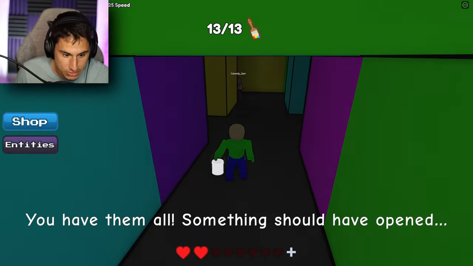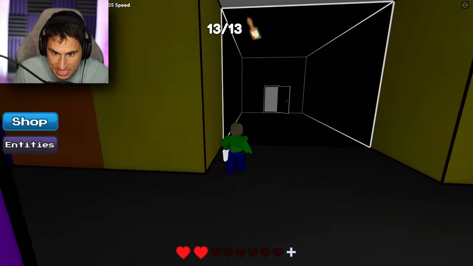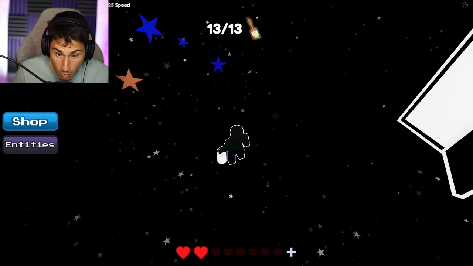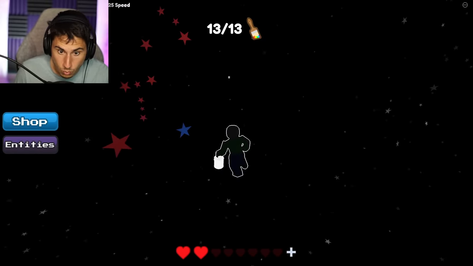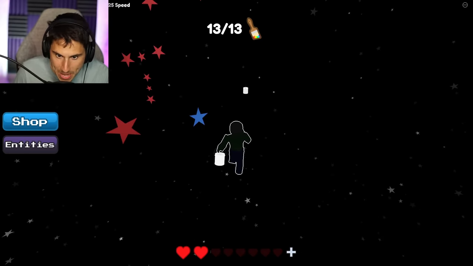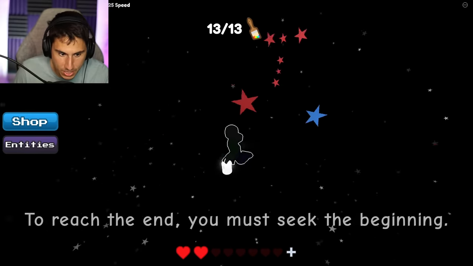Now I've got 13 out of 13. Now we just need to get back to that door. I think this is it. I think this was the door that was blocked. Come on, baby. Whoa. What is this? I'm like floating in outer space. All right, so we've got one more paint bucket here.